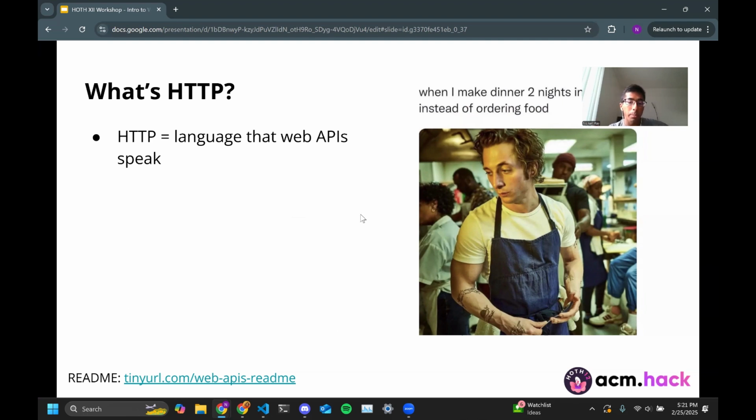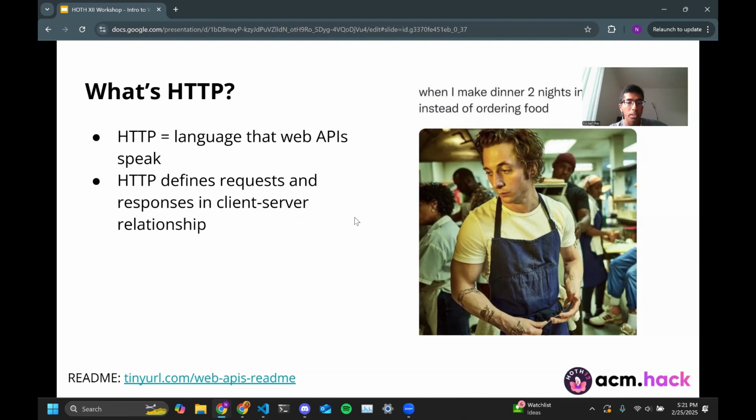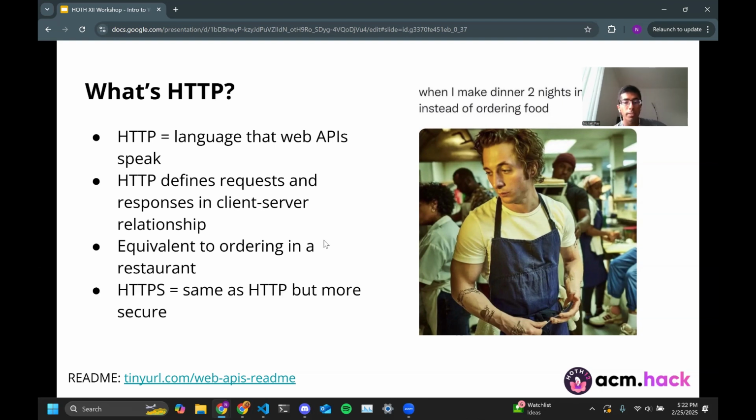So the waiter, or the API in this case, understands these orders, which in this case would be HTTP requests, and eventually they bring back the food to the customers in the form of HTTP responses. Waiters must follow this ordering process the same way that web APIs must follow the HTTP protocol. And HTTP is a fancy acronym that stands for Hypertext Transfer Protocol.